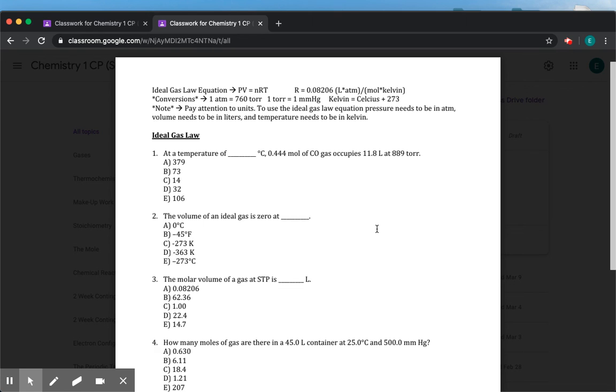So what you need to remember is which one of those answers is absolute 0, because things stop moving at absolute 0. There's a slide on here that shows you that. So you just have to remember which one of those answers is the temperature of absolute 0. That's what you gotta know.